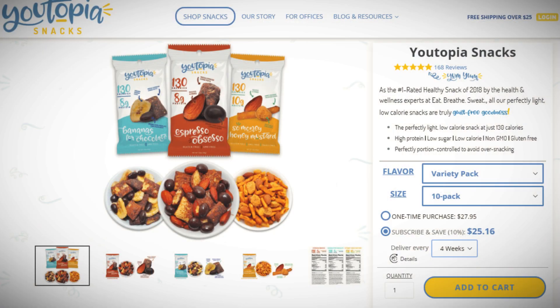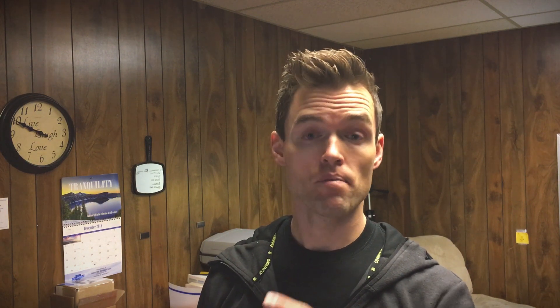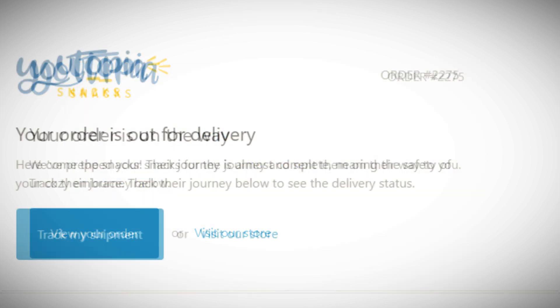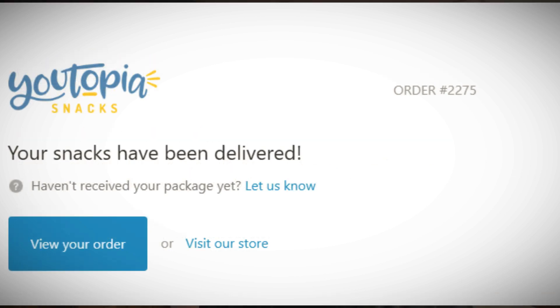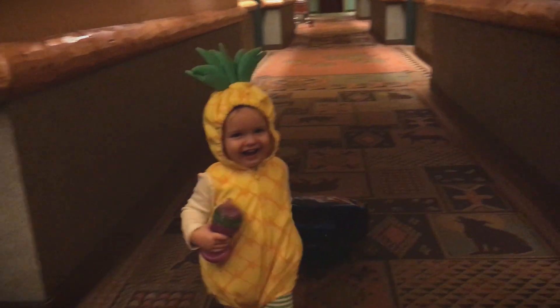You can basically buy these different packs. I do like the order process they provide — they tell you when your order is placed, shipped, out for delivery, and delivered. That takes care of everything in terms of tracking. I normally track all my shipments, waiting until they finally arrive so I know when to look for the package. Overall, I did enjoy these snacks.